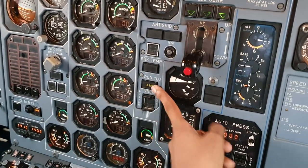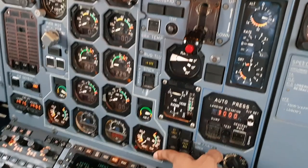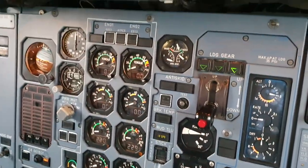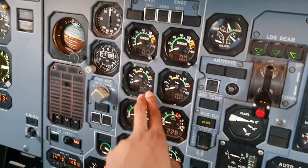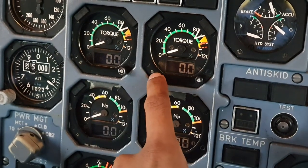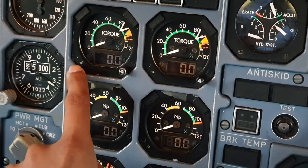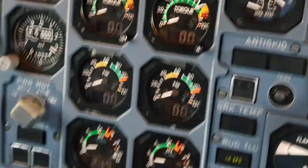Brake temperature. TLU should be on low speeds. This should be pushed in, no light. We move here, check all within normal limits. These things do have a test feature, which is you squeeze a pin into these things here, but it's not a procedure.